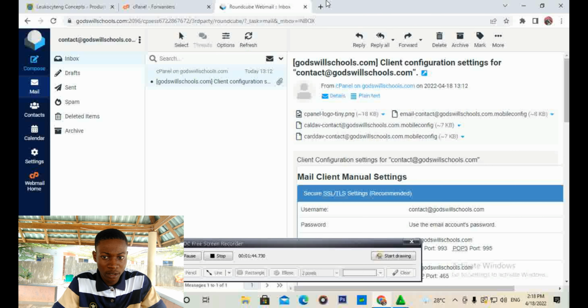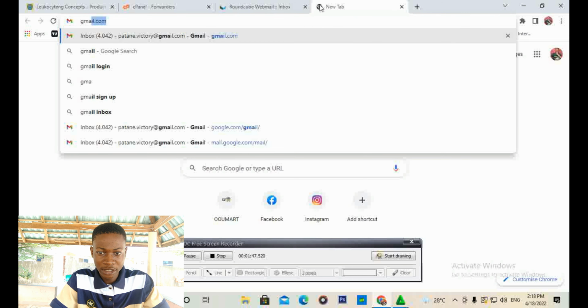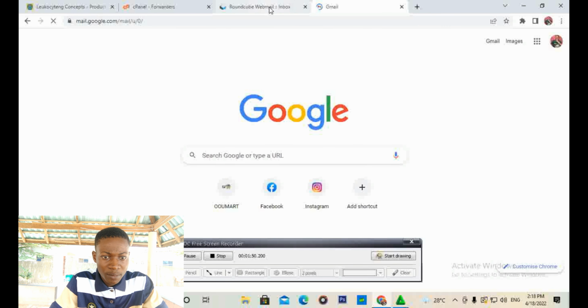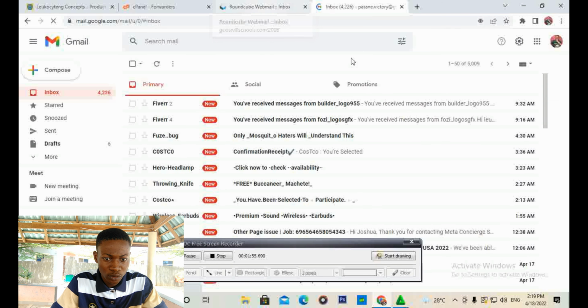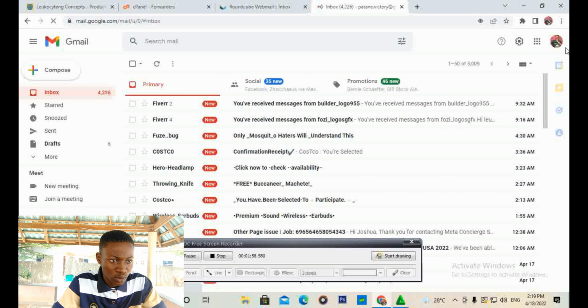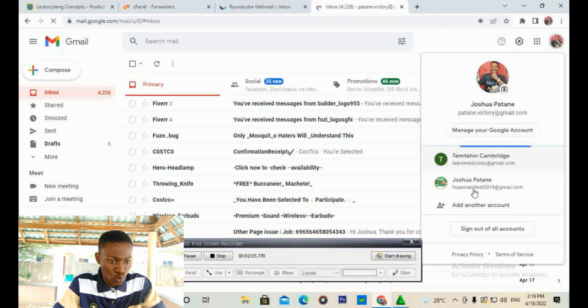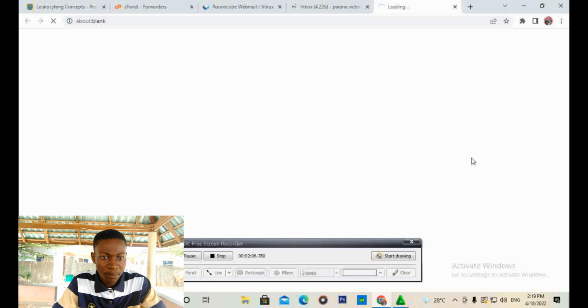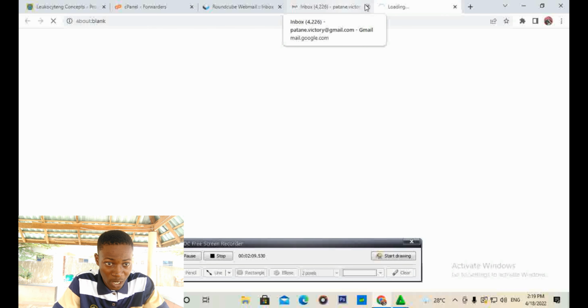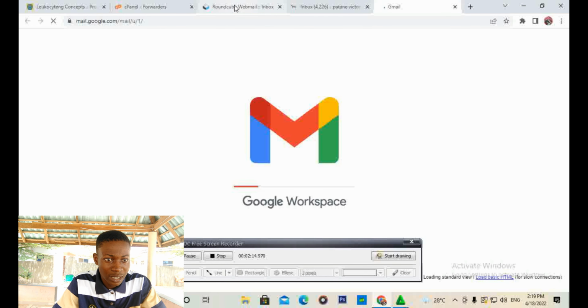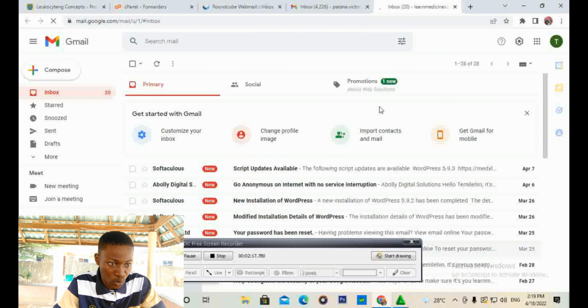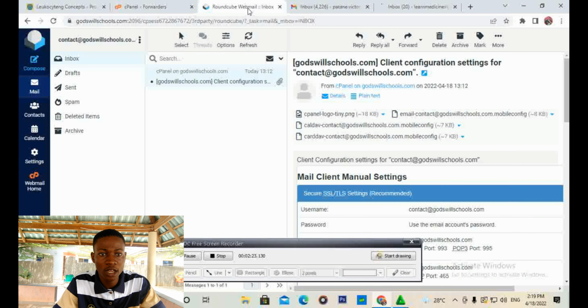Just like, let me show you something. Let me show you my Gmail account here. This Gmail account that I'm about to open is logged into my phone 24/7. Do you understand? This one is pattern.victory@gmail.com. It's logged into my phone 24/7. And if I decide to change this one, let me change it to learnmedex.com. That is the client's email actually, but I didn't give it to the client. I only use that email for the client's work. So I finished the client work and I did not send it. So I should use that one, because I prefer using a new email so that I'll be able to get the messages immediately. So this is for this email forwarder.